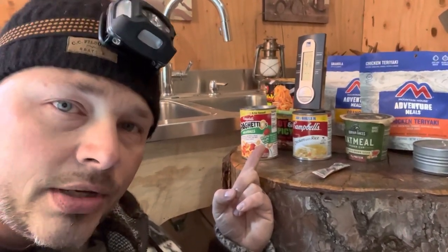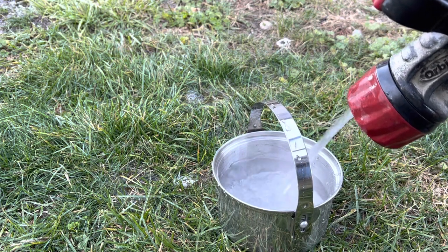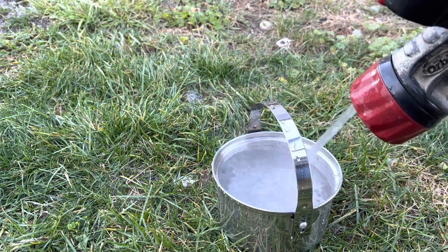We've also got some canned goods I picked up from Dollar Tree. I'm trying to show you guys that you can do this prepping and preparedness stuff on a budget. I've got a little cup of oatmeal back there — a lot of things out there that all you need to do is add hot water. That's what we're going to work on today — super simple ways to eat by just heating water. And we're using cold water out here. Got to be realistic.